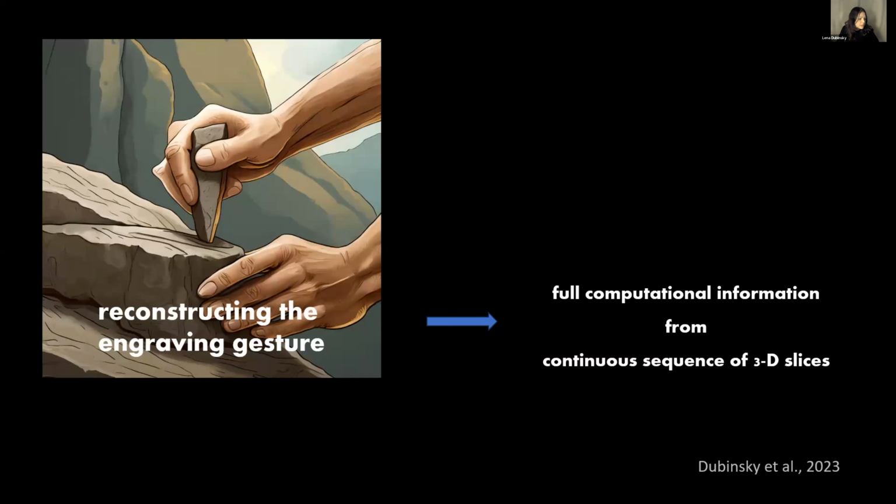I joined the Computational Archaeology Laboratory headed by Professor Leor Grossman at the Hebrew University as a research student. This laboratory's main focus is on the development of advanced methods which allow us to research manufacturing processes with computational tools. The relevant questions for studying the engraving technological gesture were: what can we do in cases where there are no overlaps? Or what if we analyze not two-dimensional cuts, but three-dimensional slices? What if we are able to see all the slices in a continuous way as a sequence?